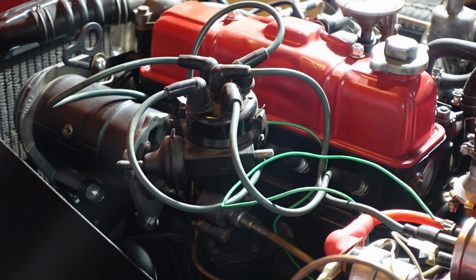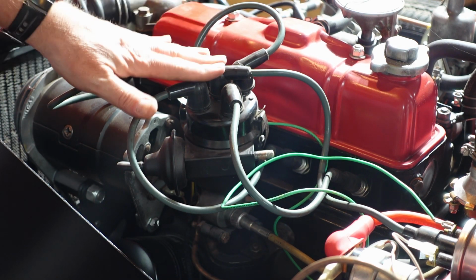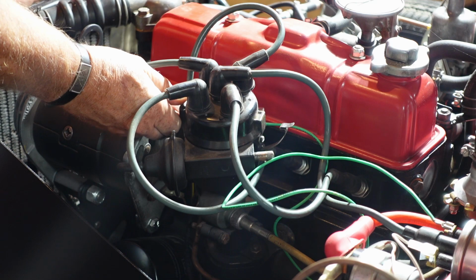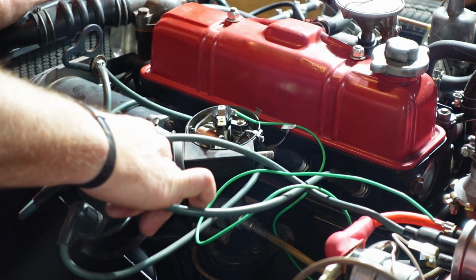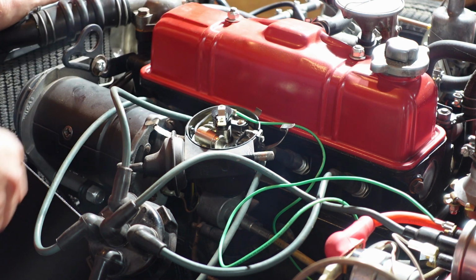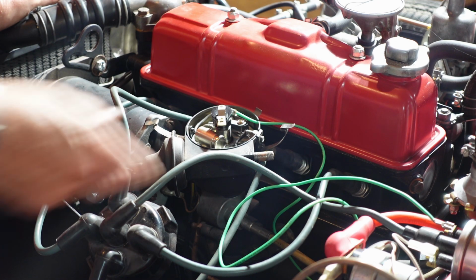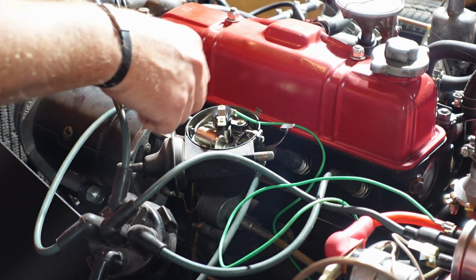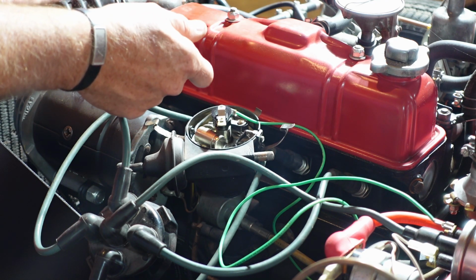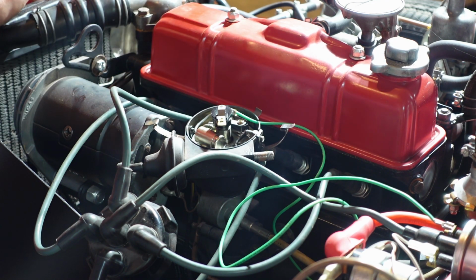So like I said, I have the ignition problem, and what I think it is is inside the distributor here. So you just pull those two little clips back, pull the distributor cap off. Now, what I think is I've got a problem with my points or the condenser. I just ordered a tune-up kit from Roadster Factory, so I should be getting new stuff for that soon. But I'm going to essentially take this all apart, take it out, and check it, and see if I can see anything messed up with the points or anything like that, and do some inspections here.